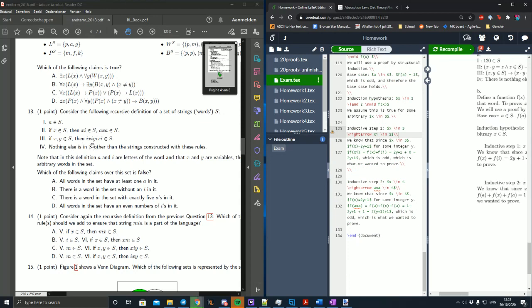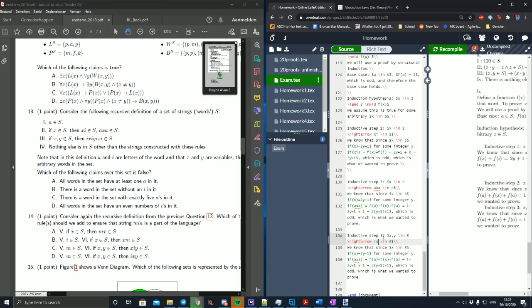Also, xy, yx... I hate that I pronounce x, y, and I the same way. I'm sorry if this is confusing for you guys. Okay, so then the last part is... is that the last part? Yeah. Inductive step 3. If x is in S and y is in S, then IxIyIxI is in S.